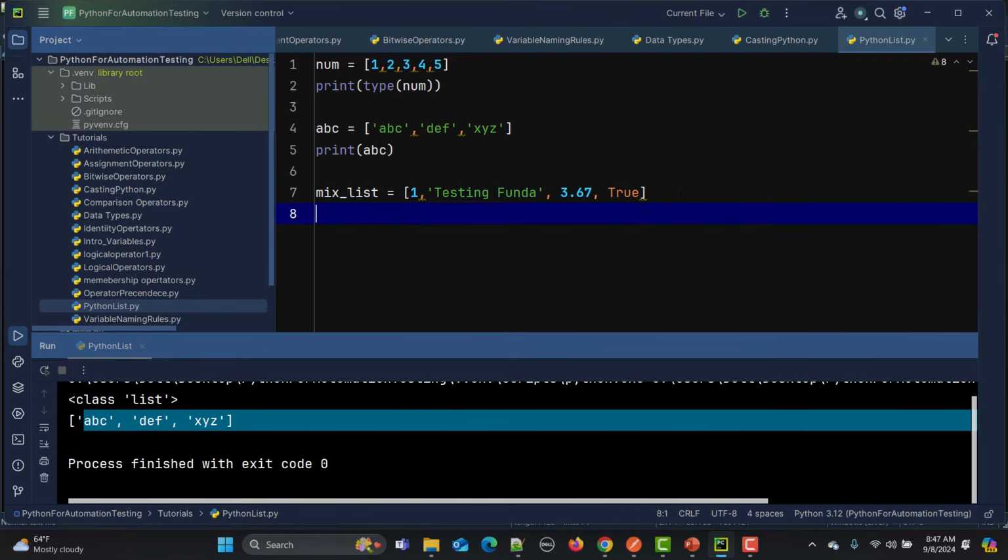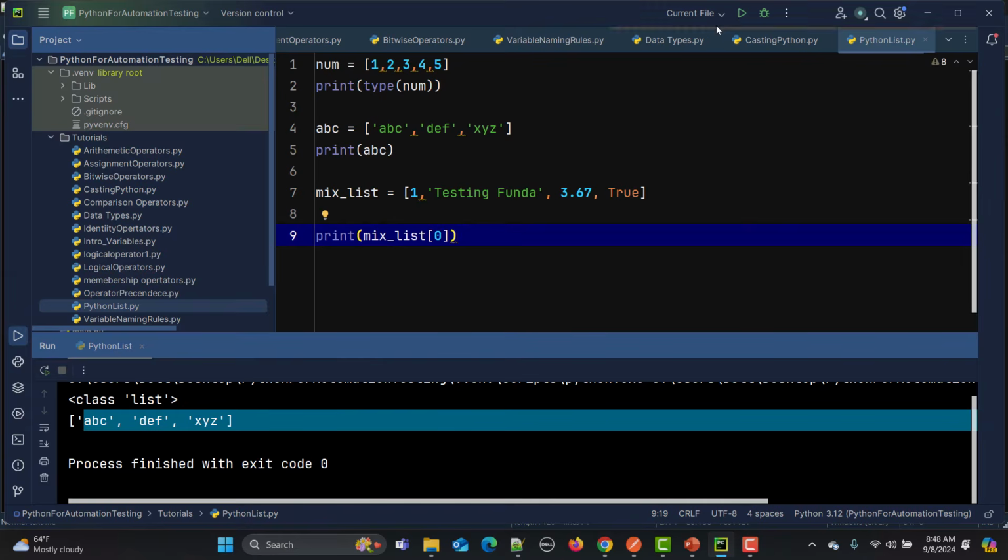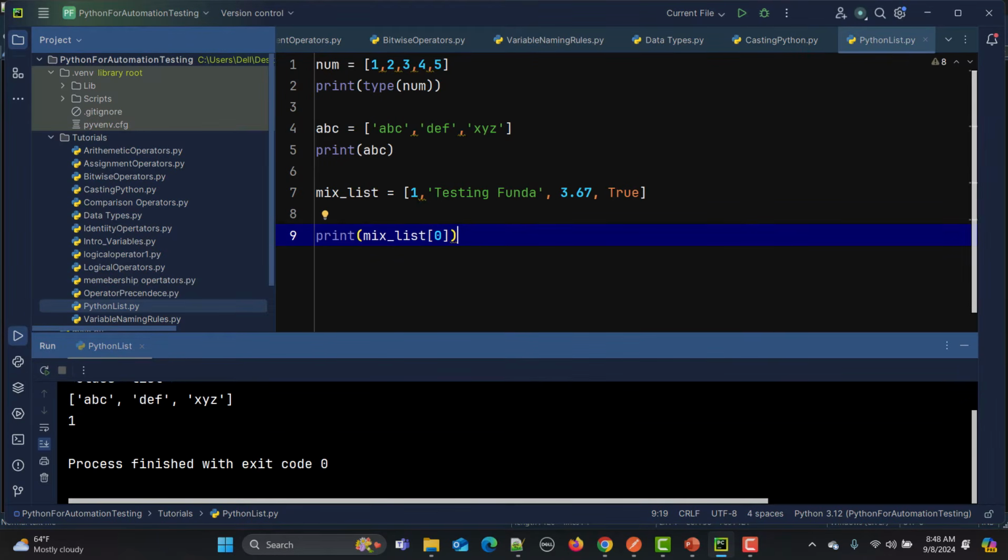Now if we want to access these, I will say print mixed list and provide the index here. Let's run this one. You see that the one is printed. If I change it to 1, now it will print testing funda.